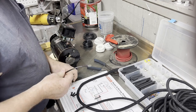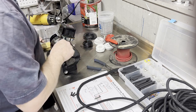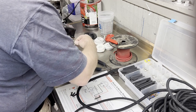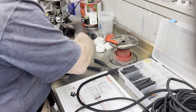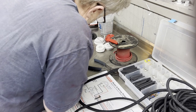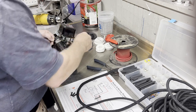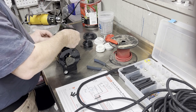And according to this diagram, this connection goes from the field, which is marked with an F on this case. There's an A on the armature generator connection, up to the field on the voltage regulator. So I'm going to put this on here, and I rebuilt this generator in a previous video. So I'm kind of looking at this to figure out what's the best way to do this, and I kind of like it just coming off horizontal off of this one. And we're going to bring it up to the field connection on this voltage regulator, kind of just like that.